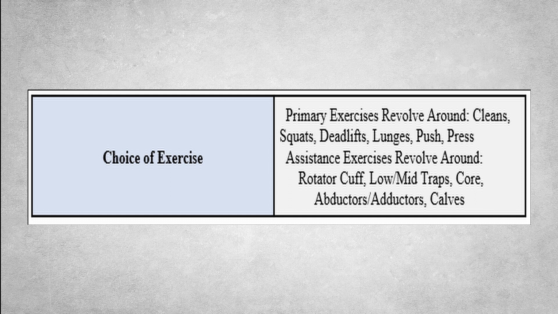Historically, assistance exercises were used to increase strength in primary exercises and to balance strength around joints as a way to help prevent injury. But unfortunately, in the world we live in today, dominated by social media, one of the primary ways to stay relevant is to insert the newest, coolest, latest, greatest exercise onto your platform. What that's doing in many cases is causing people to stray away from primary exercises and revolve the routine around assistance exercises. The problem with that is that when a routine revolves primarily around assistance exercises, it's going to lack efficiency — it's going to be tough to get out of a beginner range of strength, and the person will miss their potential for strength, hypertrophy, and all the benefits that go along with it.